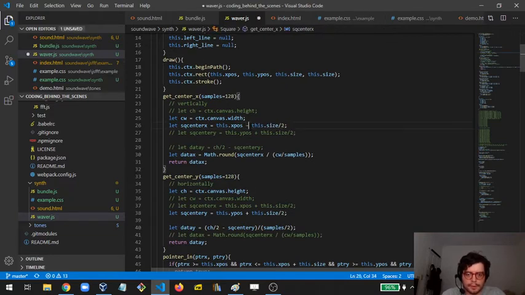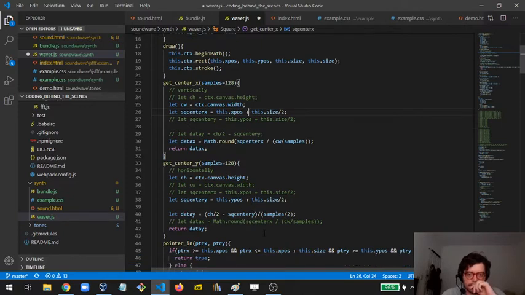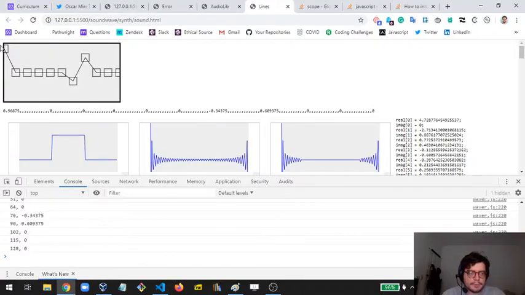No, this is probably plus this. Oh, samples divided by 2. Well, I guess that's good enough. I'll maybe solve the mystery of the range some other time.